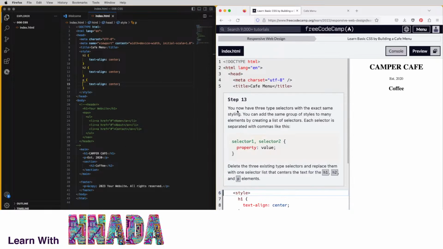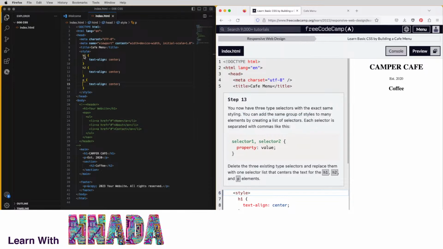All right. You now have 3 type selectors with the exact same styling. You can add the same group of styles to many elements by creating a list of selectors.